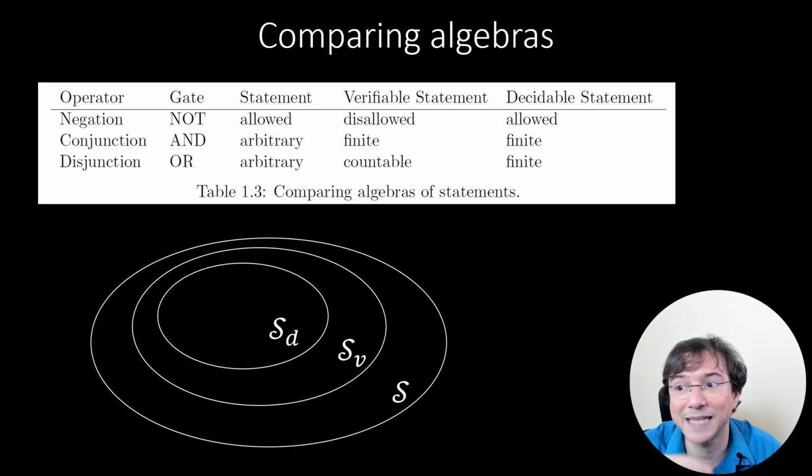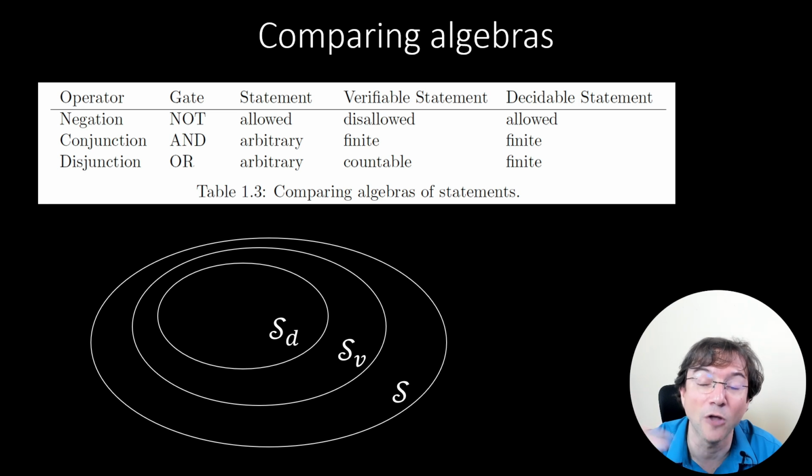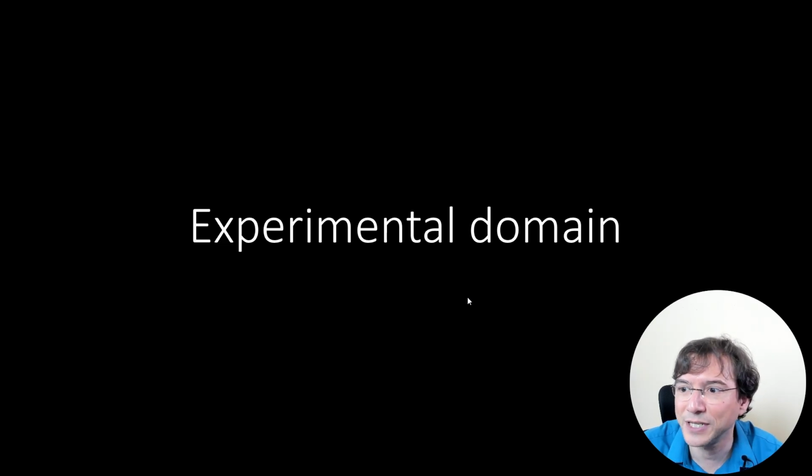And that algebra is actually what's going to become the sigma algebra of these spaces, and it's the thing that you define probability theory on, right? The idea is that you define probability on statements for which you have a test, and then the probability is going to tell you essentially the chance of being false or true of a statement that actually has a test. But again, you're not guaranteed to have good termination conditions on those tests, but in principle you can assign the probability. So this is essentially how it works at a conceptual level.